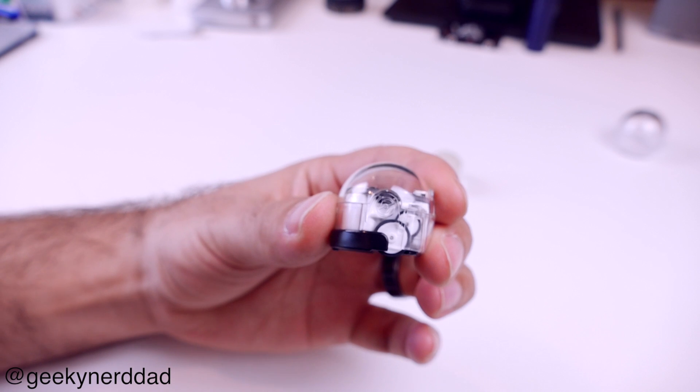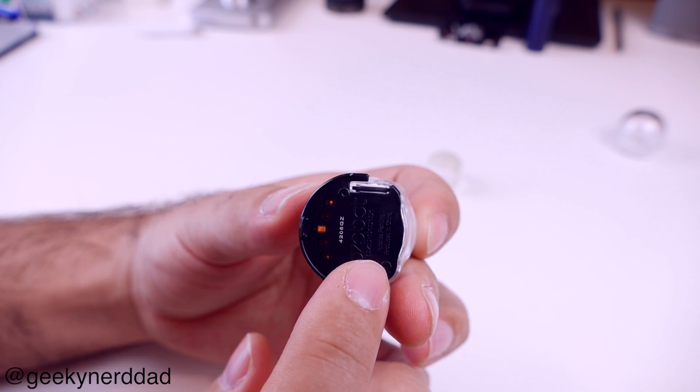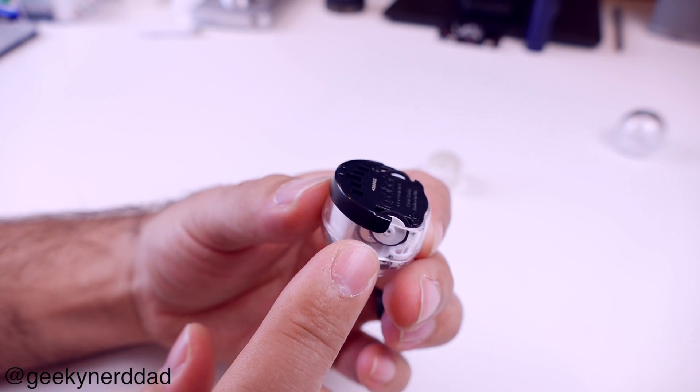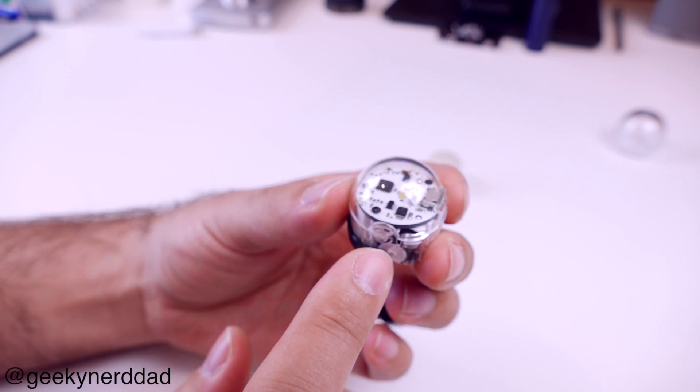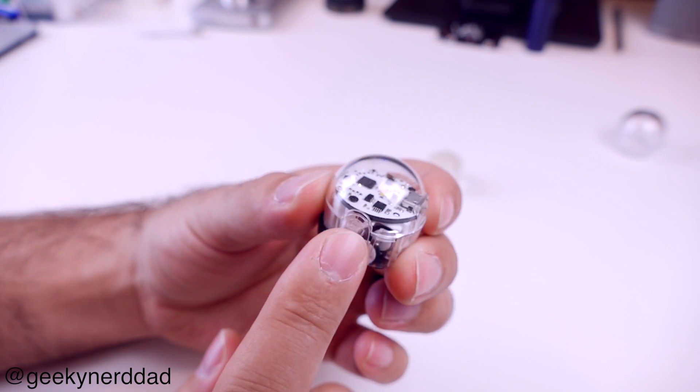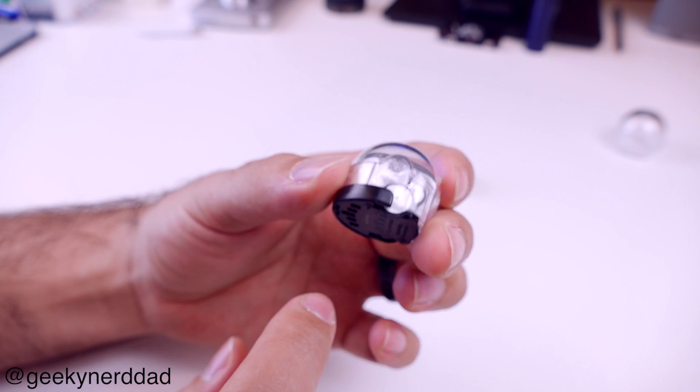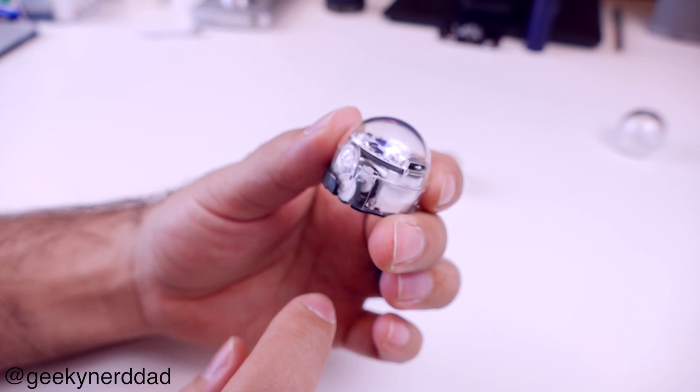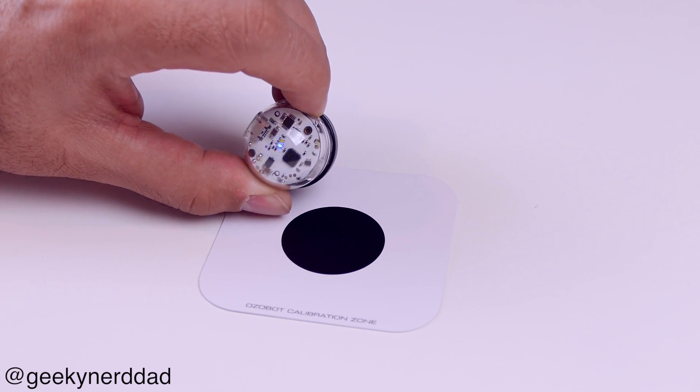Looking at it, there's a little LED light in the center that changes colors. That's your power on button on the side there. Then you have some little motors and wheels you can see right behind the clear plastic, and then at the bottom you can see all those little square cutouts as little readers for all the different code. This thing is pretty cool for it being such a small device.